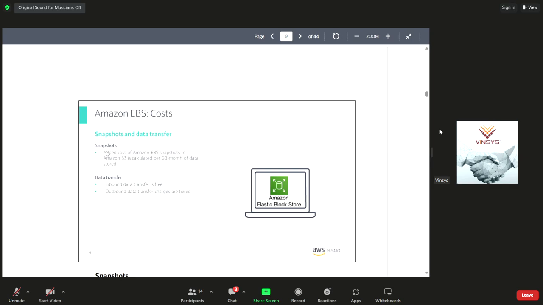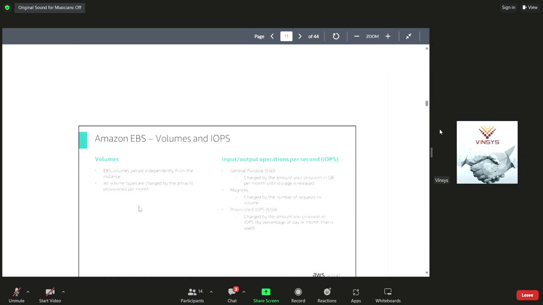And beneath the scene, these snapshots are stored in an S3 bucket. So your storage cost will increase, that will be the GBs per month if you are storing the snapshot. Data transfer. Now, just say you are copying the snapshot from, let us say, Oregon region to Singapore region. So data transfer charges will also be there.